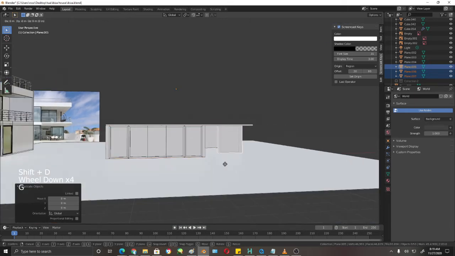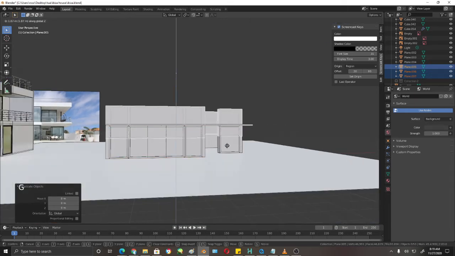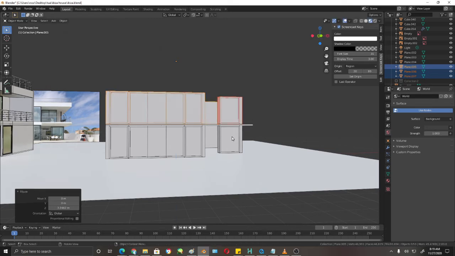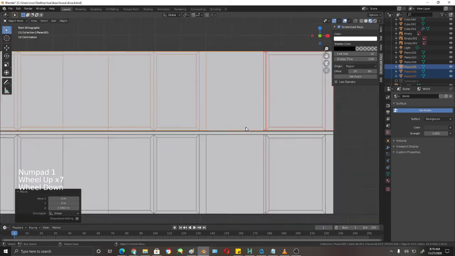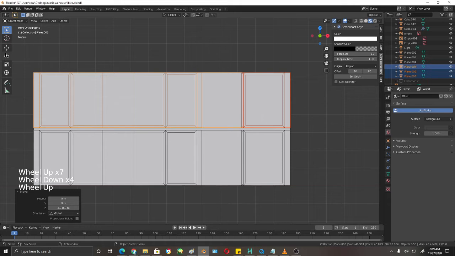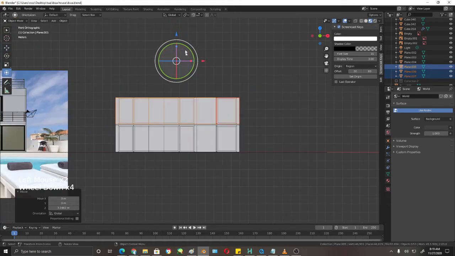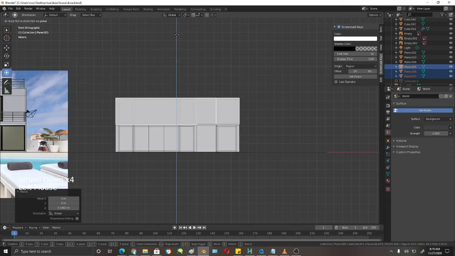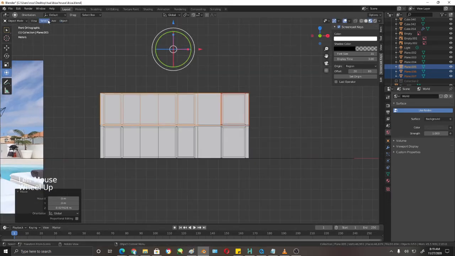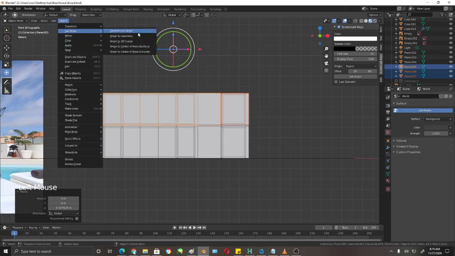We're going to select the first floor and duplicate it. We have to perfectly fit it to the ceiling. Then we'll make the other adjustments based on the reference.